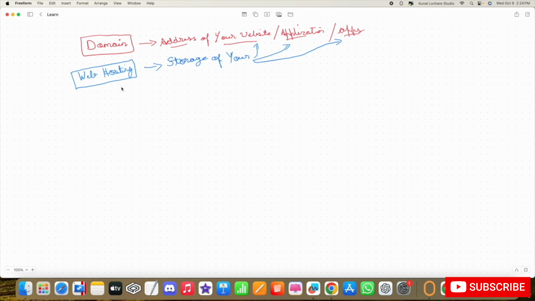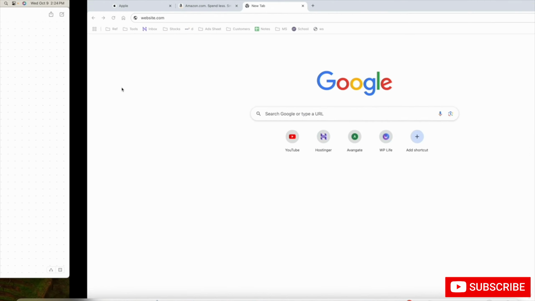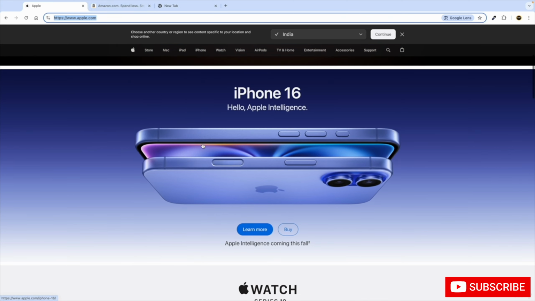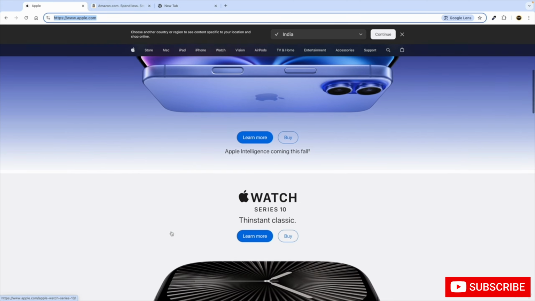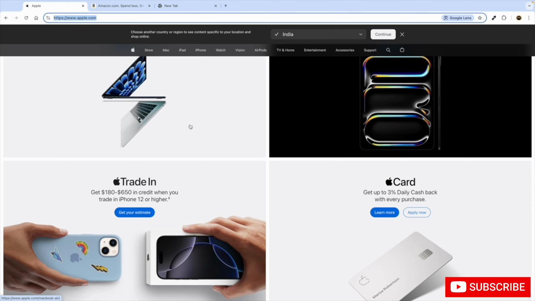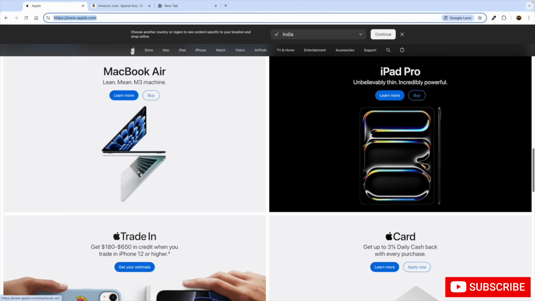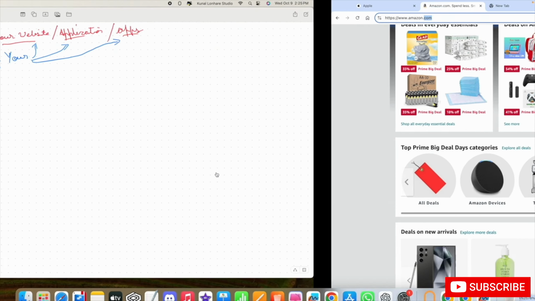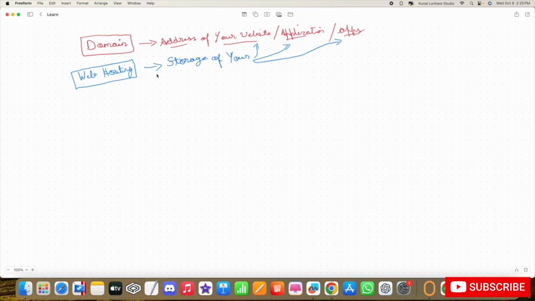Web hosting is also very important. Suppose we talk about Apple. Apple has all these images, text, buttons, pictures and videos, and all of these require some kind of storage. Similarly, Amazon has plenty of products with images, and all of these require some sort of storage, and that storage is known as web hosting.